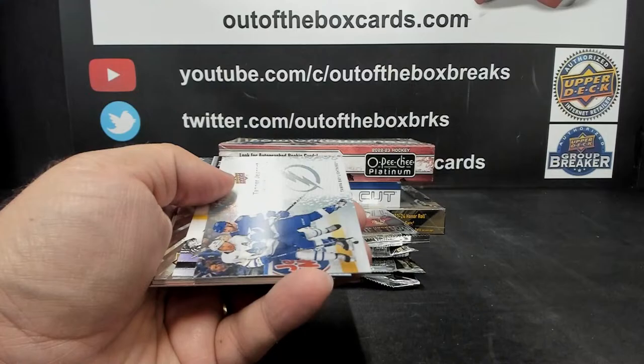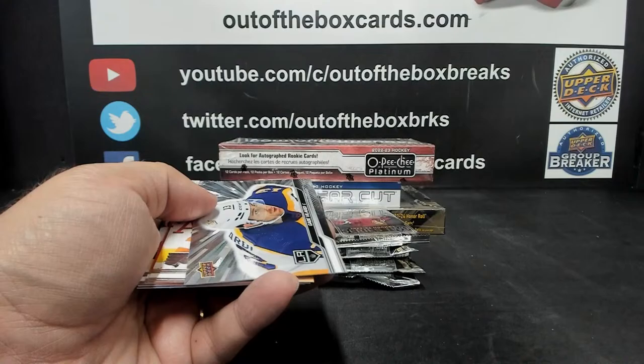Tanner Jeannot, Director of Boards, Tampa Bay. Young Guns Billy Sweezy, Columbus. Gabe Vilardi, Outburst Silver for LA.